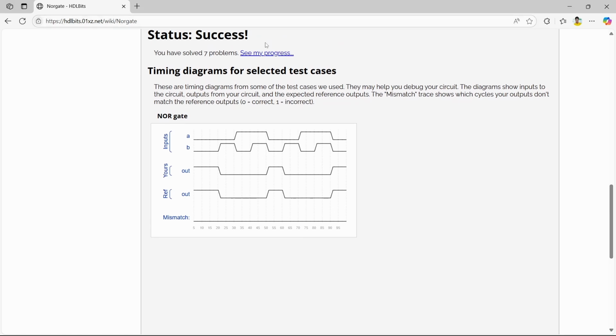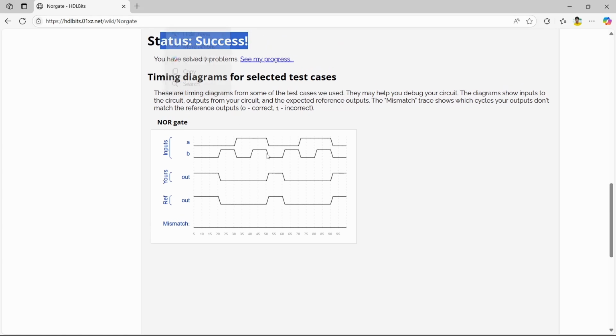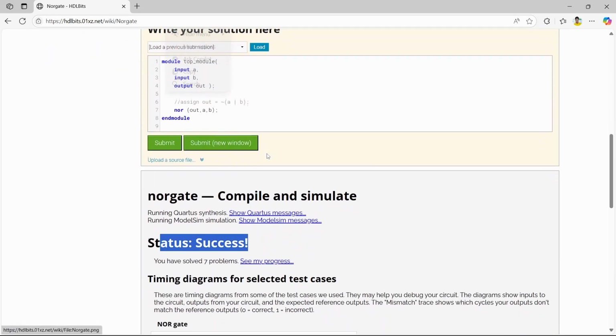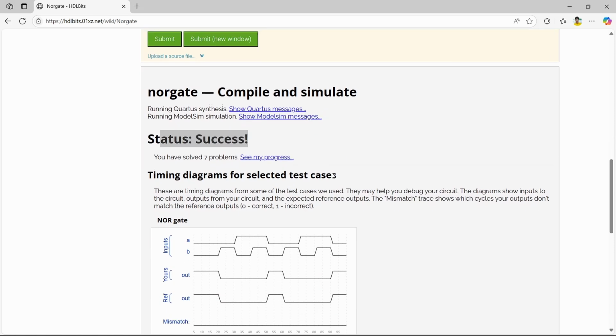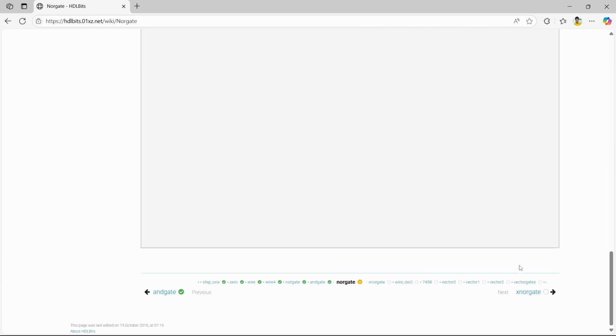So no mismatch and status success. So both ways, what is your approach? It depends. If we have gates, at that time we can use that nor, but if we have to perform any functionality in behavioral modeling, at that time we mostly use the operators. So it depends on that.